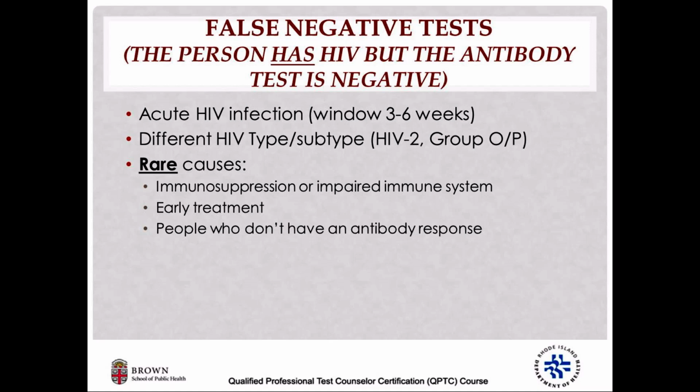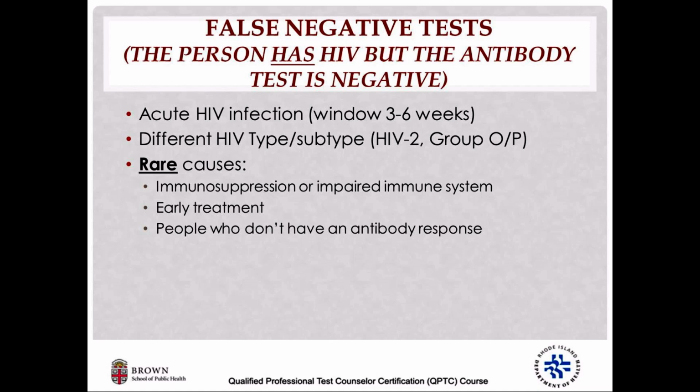There's also a number of different HIV subtypes around the world. The tests in general are very good at picking up all these different HIV types and subtypes. However, it's important to be aware of if you have people, especially from Africa and especially from Western Africa, they may have types of HIV that may be occasionally missed from the test. Certainly, if there's any questions about this, you should refer to an HIV specialist.